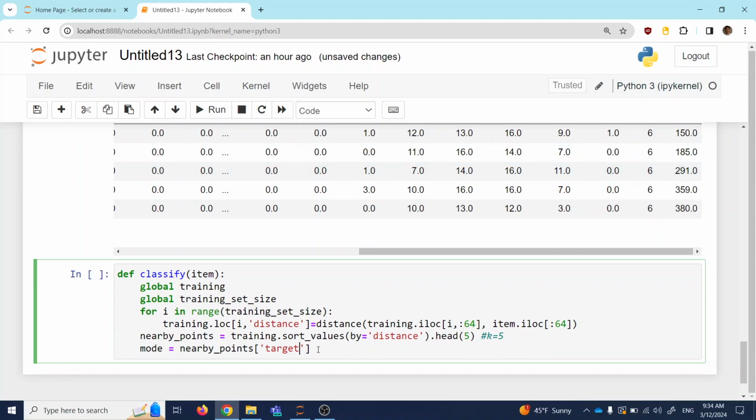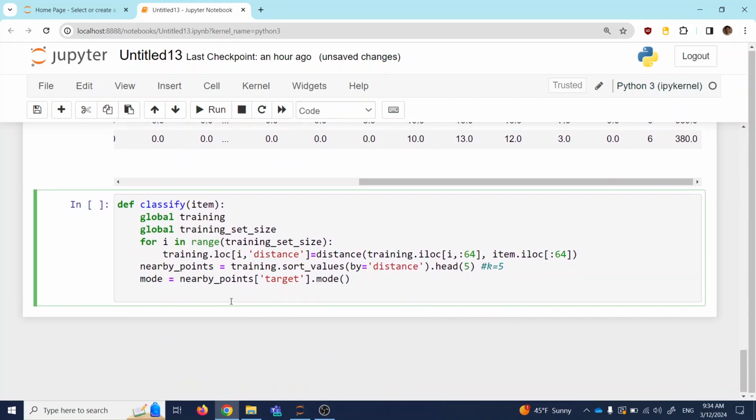But there could be some mixes of different numbers. So we're going to get the mode. You fetch the mode from there, and first make the mode into a list so that it's easy to manipulate, and then we're just going to return the first item there.